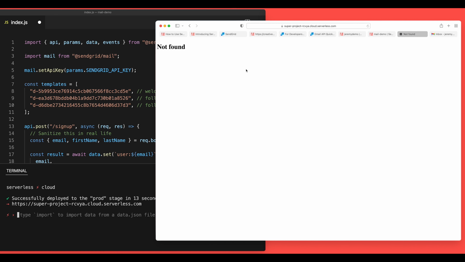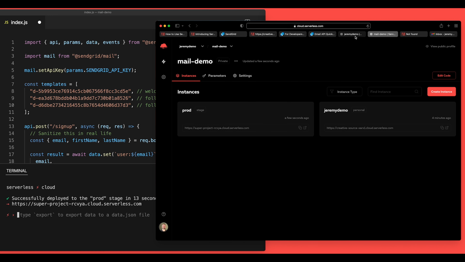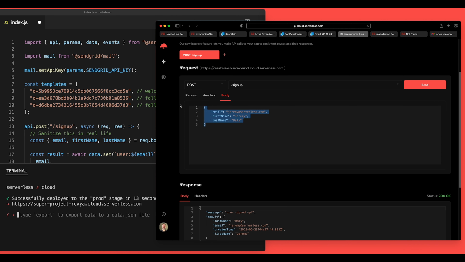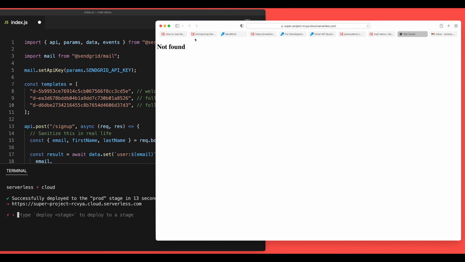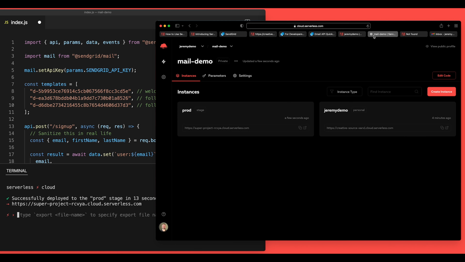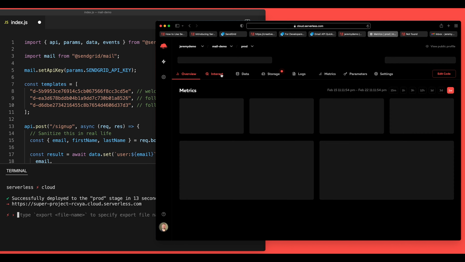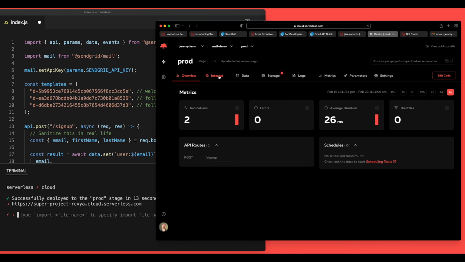There's no default endpoint here, but if we jump back into Interact, for example, we can copy this, and we'll go into prod, and now we can actually interact with prod as well.